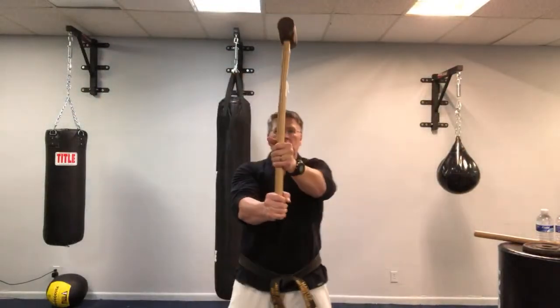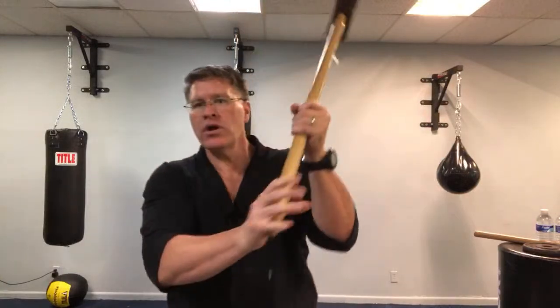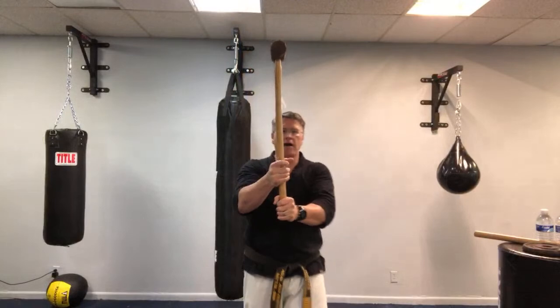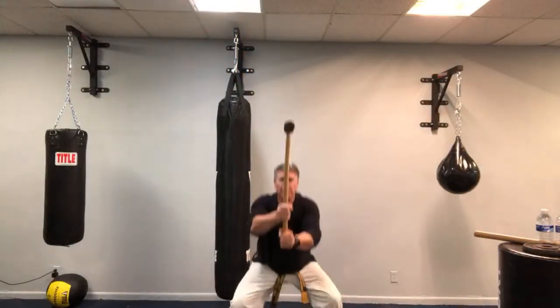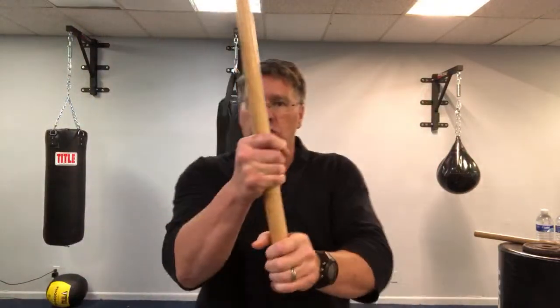Instead of doing sets by number, go for 30 seconds on each exercise and rest for 30 seconds. Then change your grip so the other hand is on the bottom, and do a second set — down and up. This strengthens your wrists and grip, all the muscles you need for jiu-jitsu, judo, grabbing and tossing someone, guarding, and striking. With a really strong grip, you won't roll your wrist.